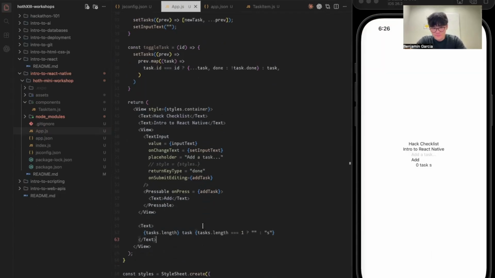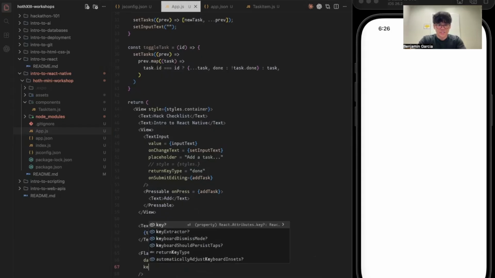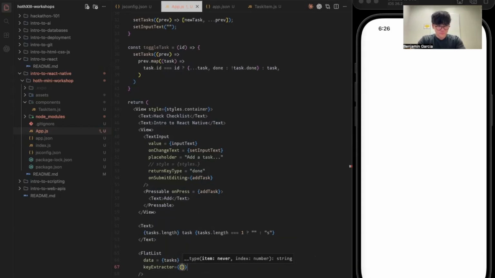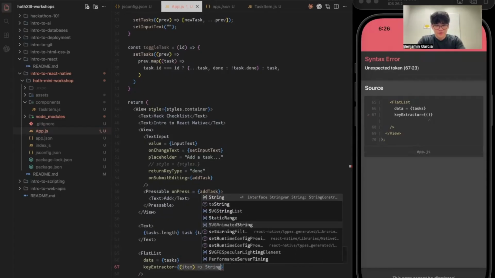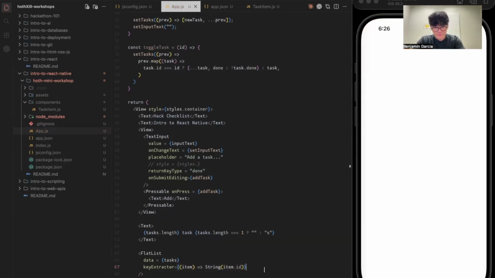And lastly, so currently we have handled the input for a task, rendering how many tasks we have, as well as a header and a subtitle. Lastly, we want to use flat lists, which is a way we can render data. So going down here, we're going to say flat list, and then we're gonna chop it up early. So what is actually our data, right? Our data is at its core tasks. And we're going to say the key extractor is the item, and then we're going to convert the item ID to a string, so it's unique.